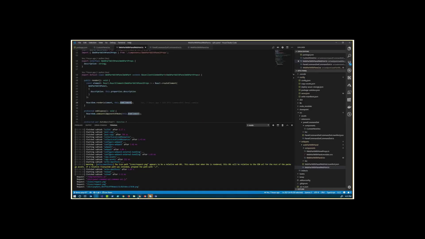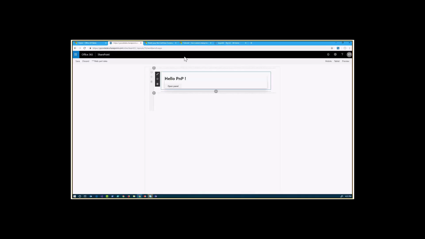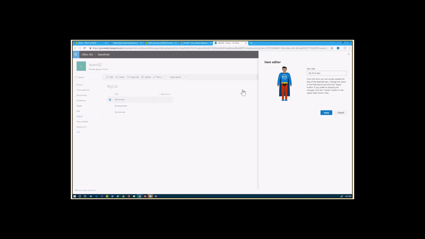So it all started for me when I wanted actually to use this panel, but in the context of, for example, like this, I have a list here, a simple one, and then when I select an item, I have a command in the ribbon here in the command bar, appearing. So if I click the button, it opens up a panel on the site with a full custom UI and a full custom business logic that I would like to implement.